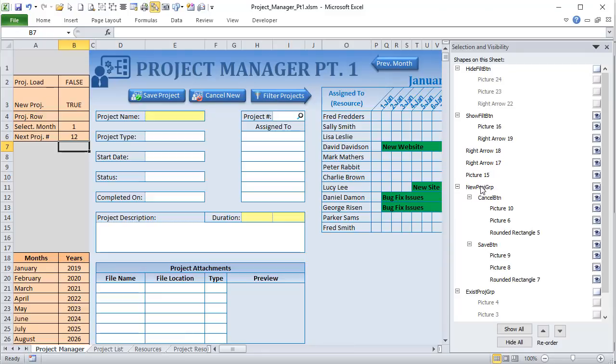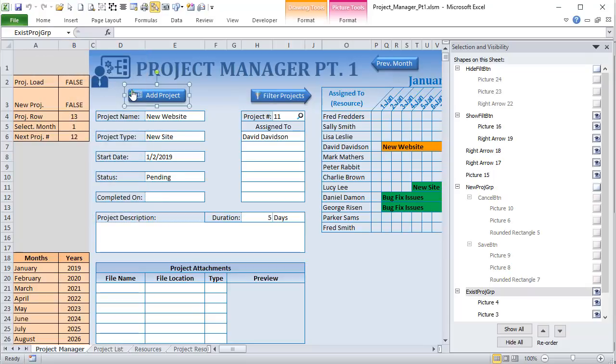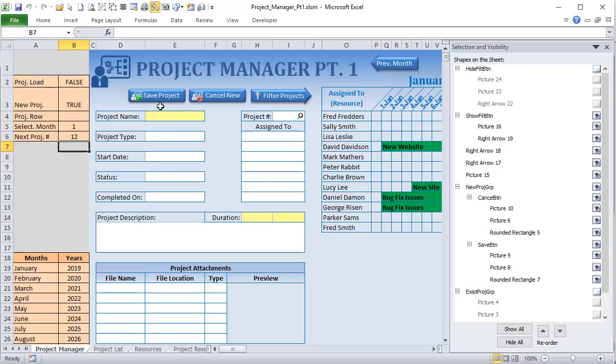So part of that group is a new project, and I want this group only to show up for new projects. If we cancel that, then I only want another group to show up, called existing project group. This button is essentially just a button with some icons. I only want it to display when we're displaying an existing project, so that the users can differentiate between the two modes. It's either an add new mode or an existing mode. For the existing, we want to show the add project button. For the add new, we want to show two buttons: save, giving the user the ability to save, and a cancel new button. So basically it's just those two button sets.